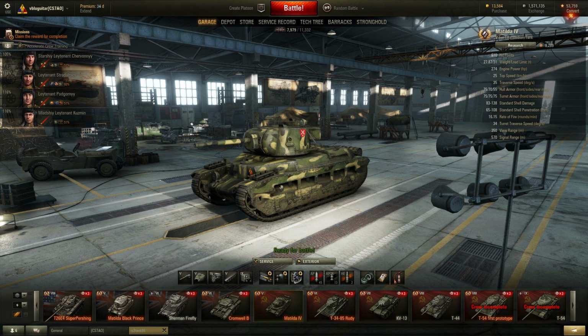But in this case, you saw there in that battle, I did just fine. I did almost as much damage as I did in the last, well, 500 less. But we also were getting overrun. But I still did a decent amount of damage, and I made more credits. So if you're looking to make credits, stay away from the gold ammo, because in this battle I made 33,000 credits. So, all right, next battle.